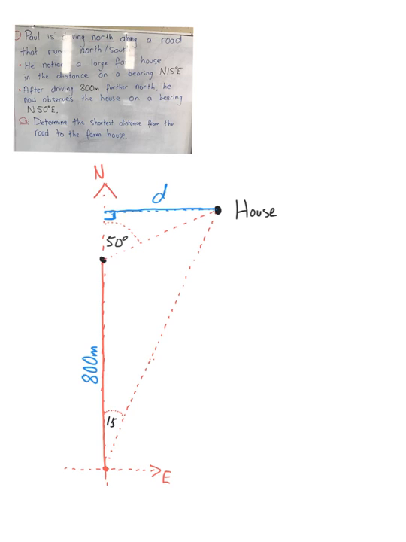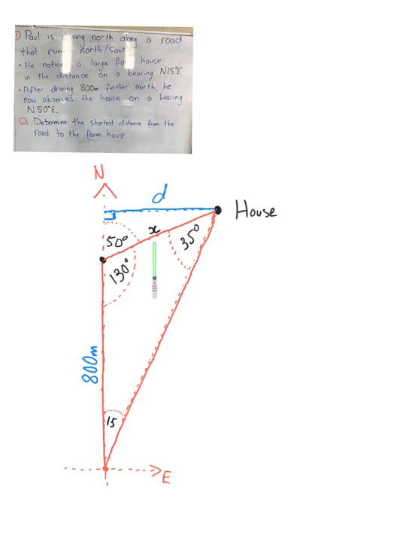Now the only distance I'm given is this 800 metres, and that's not going to be useful to find D because it's not part of a triangle with D in it. So let's work with a triangle first that involves this 800 metres. I see now in this triangle I know 15 degrees and 800 metres. That's not enough to solve yet, but I can see up here that this angle must be 130 degrees. And if we know two angles in a triangle, we know all three.